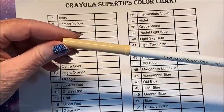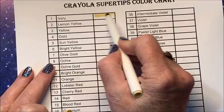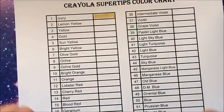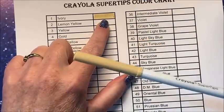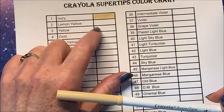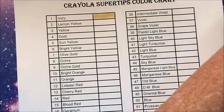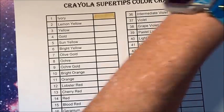Originally, I had this in the browns because, as you see, it is a real light tan. But like I said, with the number of yellows that I needed versus the number of browns, this was the only one that was left that I could determine would be ivory. So, yeah, that's number one. I just put that right up at the top before the yellows. Okay, then let's get into the yellows.